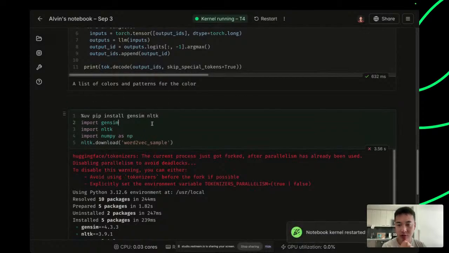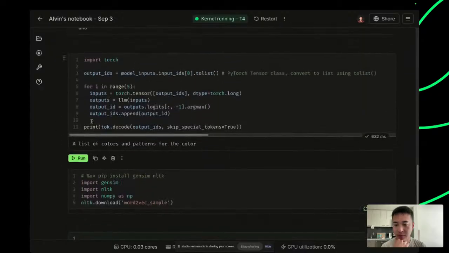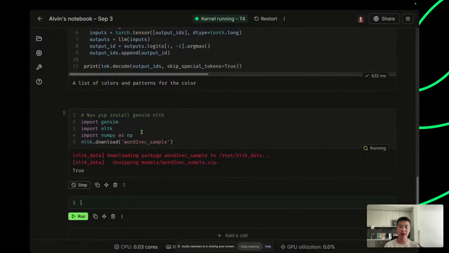All right. Notebook kernel is restarted. Now that we've done that, I'm going to run this cell. All right, perfect. So this should now be downloading. Okay, so what am I downloading? That was pretty fast. I'm downloading the mapping from words to arrays of numbers. In other words, from words to vectors. And that's how this name comes about. It's called Word2Vec, right? So I'm downloading this mapping, and now we want to use this mapping.